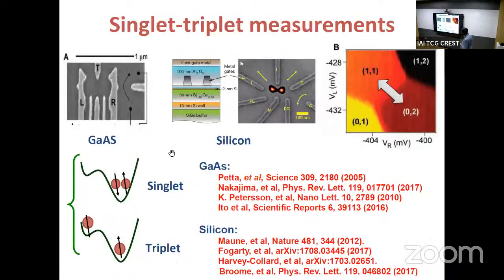What measurements can you do there? If you have two neighboring dots, a measurement one can very easily do is the singlet-triplet measurement. So you have a double well. If you prepare a singlet and you lower one well, because it's a singlet, they can come together. If it's a triplet, they cannot come together. Then you do a charge measurement. If you find charge 2, it means the original state was a singlet. So by a charge measurement, you do a spin measurement. This is the easiest measurement to do to measure spins in quantum dots. You take a double dot and measure whether the spins were singlet or triplet.